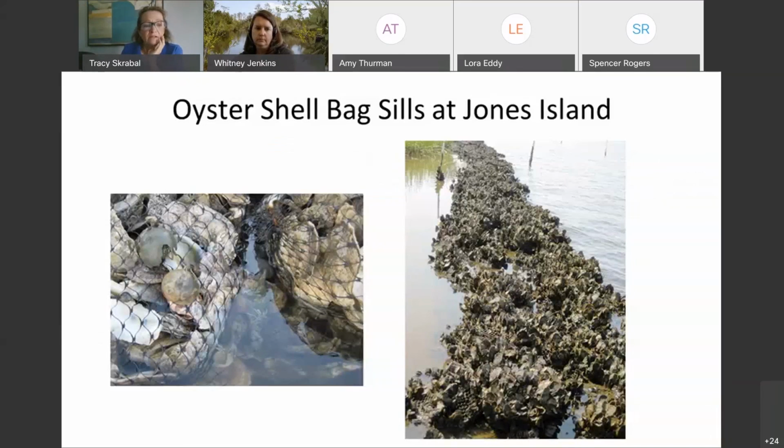I wanted to show you what they look like, just a more close-up version here. When you first put them in, these are bagged shells. So we are using an open mesh plastic bagging. There is research going on that we're very much in favor of, ways that we can reduce the amount of plastic that we use. And I'll touch on those in a little bit, but if you are successful, and where they should be used is where you get a lot of coverage of oysters so that the whole structure becomes encrusted in oysters, and these bags aren't breaking down and getting into the environment.